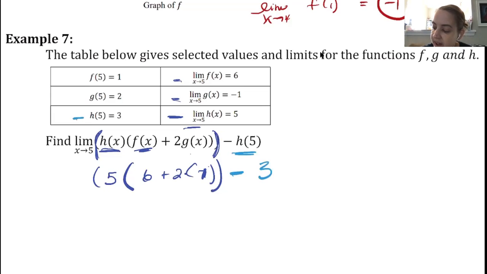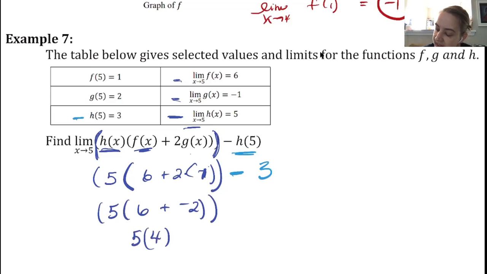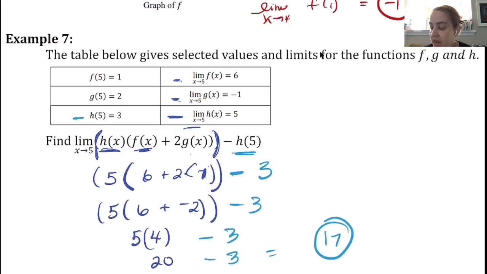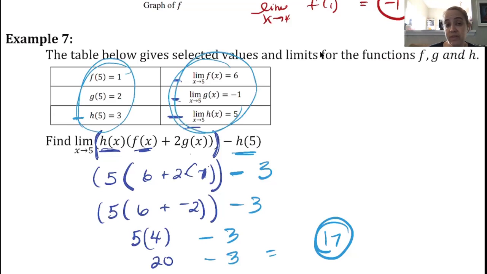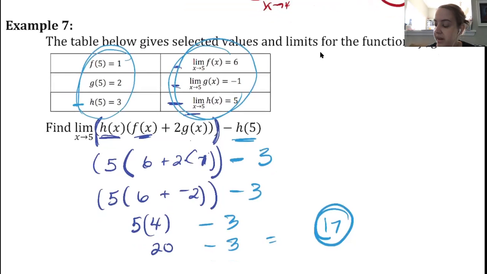So we want to go back and evaluate this, keep going. So order of operations was my algebra lesson today. So 2 times -1 is -2. This becomes a 4. Here's my 5 on the outside. This is a 20. I'm going to switch colors back. -3, -3. 20 minus 3 is 17. So just be careful if you're looking at the actual function value or the limit value, because remember, those can be 2 different things. In a discontinuous function, those are 2 different things. In a continuous function, they would be the same.